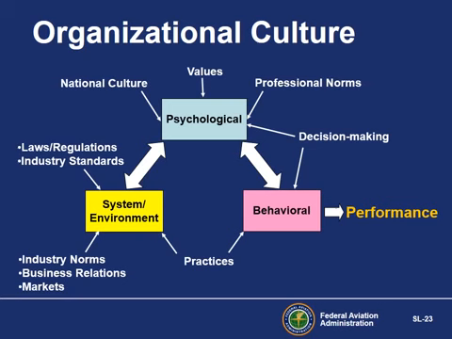When standards are set for performance and conduct, the outputs or outcomes can be observed, but we can't manage them as directly as we can the system or environmental aspects. That is, we can buy resources, but we can't really buy behavior. While it is difficult, if not impossible, to manage the psychological and behavioral aspects of the organizational culture, they can be measured to determine how effective the management of the system and environment is working. Sound decision-making, fair practices, management's behavior, and reinforcement of safety-related values can go a long way to change employees' attitudes and performance.